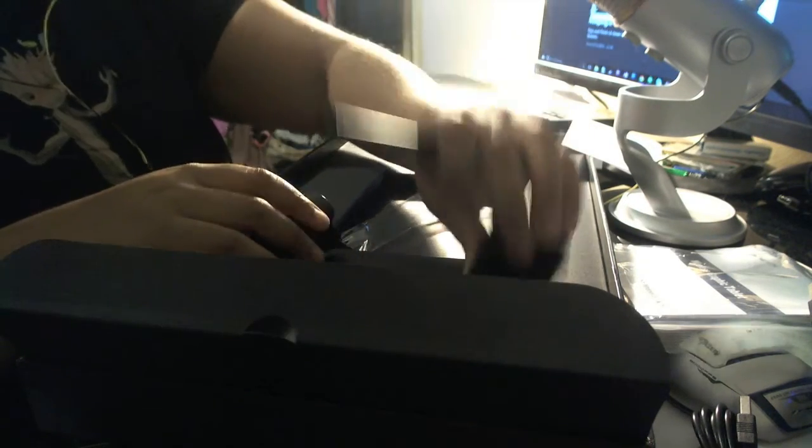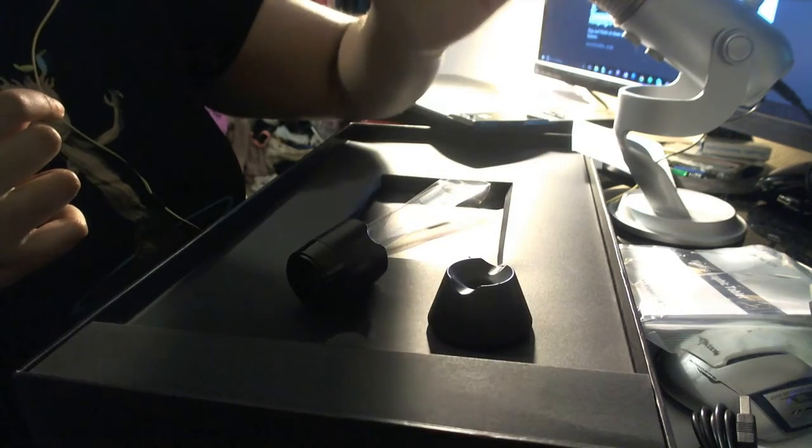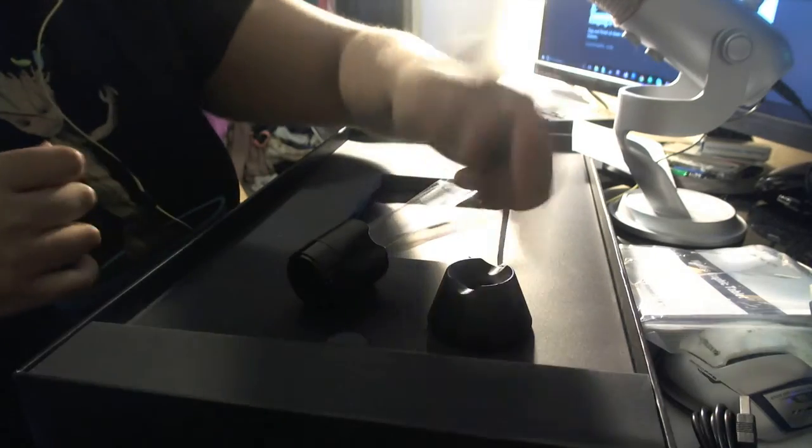But I have some leftovers from my Intuos 4, so I have the stand my Intuos 4 came with. Let's see if it fits. Okay. And then I have one that came with my other pen, because I had art classes and had a Cintiq class, so I got a Cintiq pen. Goes in there. So, if you have leftovers from your Intuos tablets, it works fine, which is cool. So that's all that's in the box, I think, yeah.